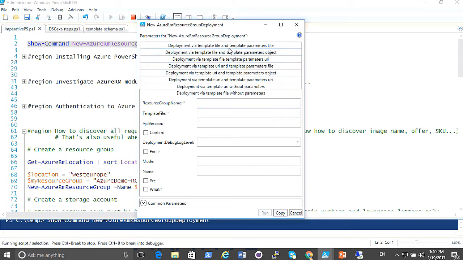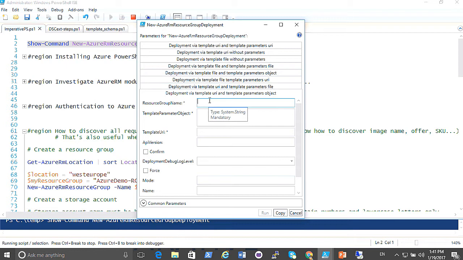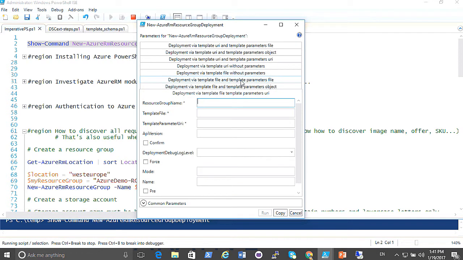As you can see, we have like 1, 2, 3, 4, 5, 6, 7, like 8 or 9 different parameter sets for different ways of deployment, and they even try to name them properly so that even when you look at those names, you will see what's possible, and that you need to use this one if you have a template in a public URI and parameters object, or you have the template file here and parameters URI, for example. So they use different parameters for that, and here it's kind of easier to find out what's possible.